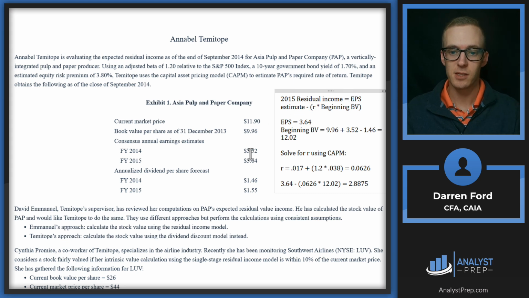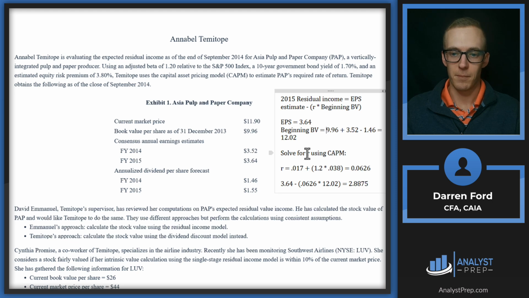So we have our EPS estimate for 2015, 3.64. Our beginning book value is going to be a little bit tricky since we're only given the 2013 book value. So basically, going back to that last question, we're going to need to figure out the beginning 2015 book value, or the end of 2014 book value, which we'll do by adding in the earnings and subtracting out the dividends. So we're going to add earnings of 2014, 3.52 minus 1.46, gives us the beginning book value in 2015 for what we're solving for here. So we got our beginning book value now, we got our EPS.